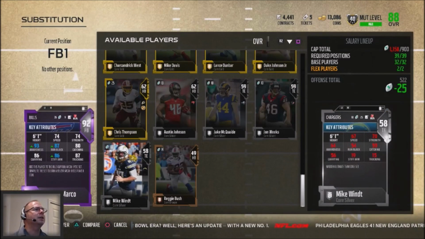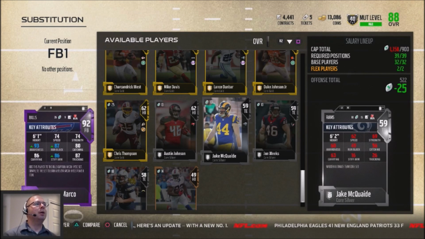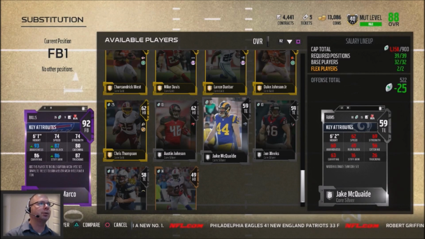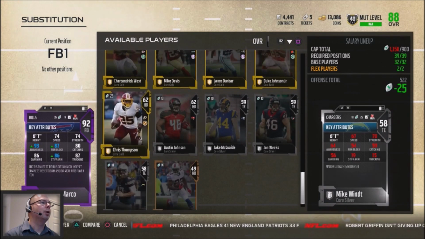Now I can tell you one thing. Tight end positions are golden when it comes to playing salary cap. You can get a bunch of silver tight ends that can play wide receiver positions, fullback positions, or tight end positions that do not affect your cap at all. So we're going to go ahead and put in.